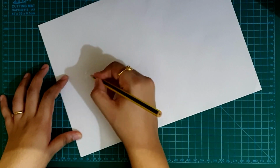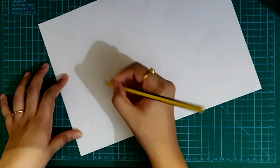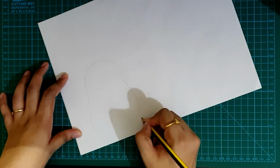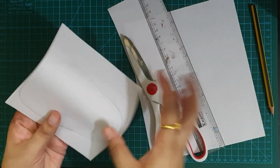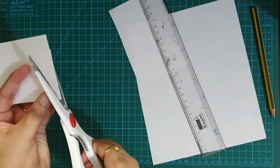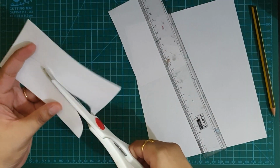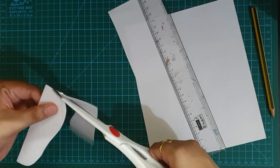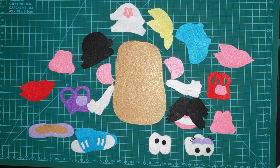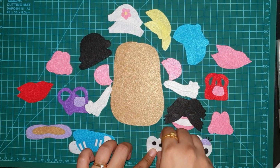First of all, I have freehand drawn the potato shape and the accessories needed and cut out these templates. To ensure that the template is symmetrical, I normally fold in half and cut it out. If you want, check out the description box for the templates I have drawn. There are some extra ones, but for this video I have made limited accessories. Next, I used the felt sheets I had at home to cut out the shapes of the accessories.